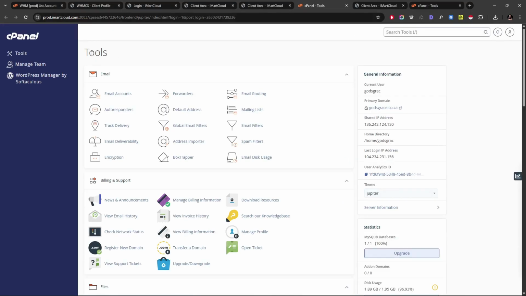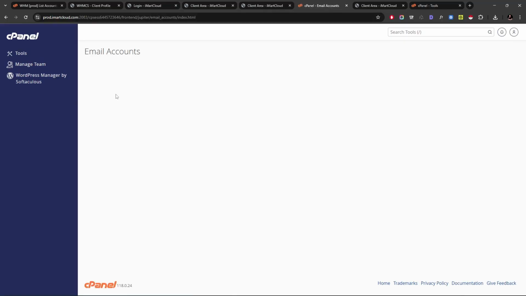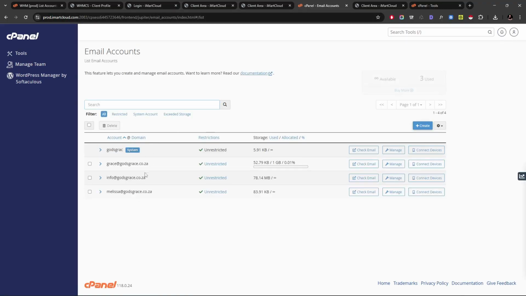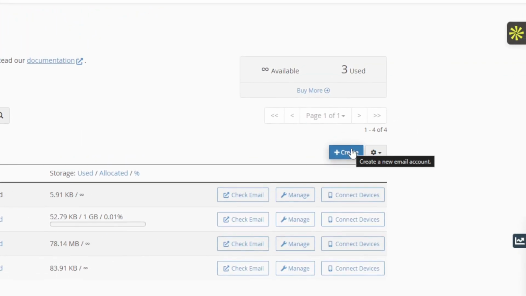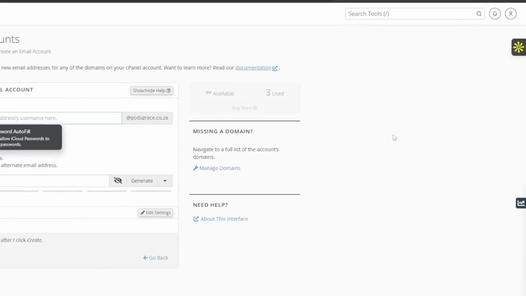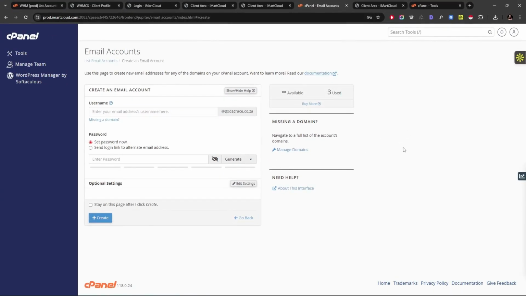Once we get to cPanel, under tools, which is usually the first in many cases because cPanel is standard, you'll be able to see that there are email accounts on the top. In those email accounts you click on that first button, and in here you'll see your current emails. For instance, this is a new account, so you won't be seeing anything on the bottom here, and your first thing to do will be to create the email. So you navigate to the button which says create, and you click that create button. It will take you to a page like this where it says email accounts, and here we're about to create an email address for your new domain.